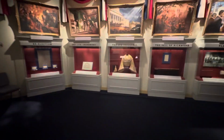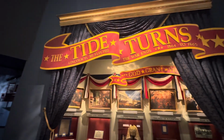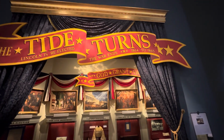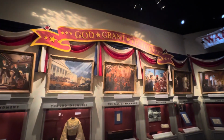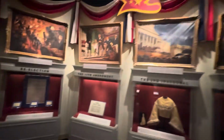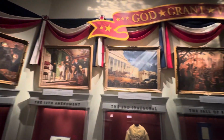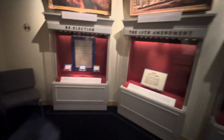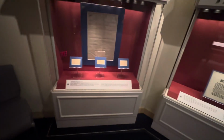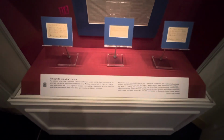So this is the tide turned. Lincoln is reelected. The war ends. The tide turns. God grant victory. That's what it says. You can see all these paintings here depicting different times in the life of Lincoln and the war. Springfield votes for Lincoln. It's the re-election of Abraham Lincoln.